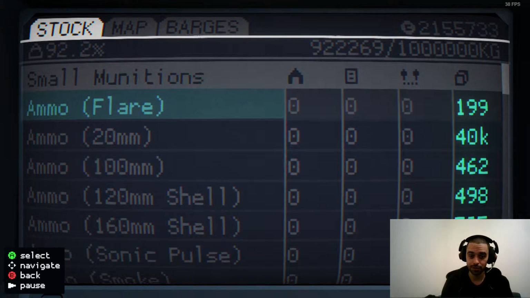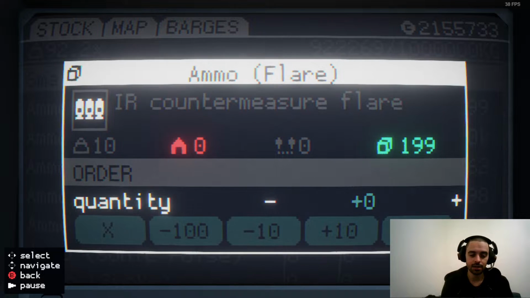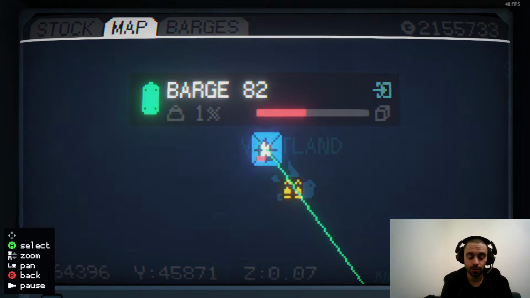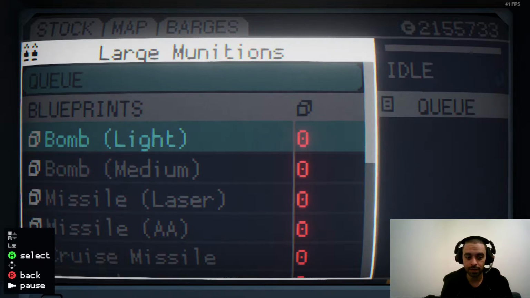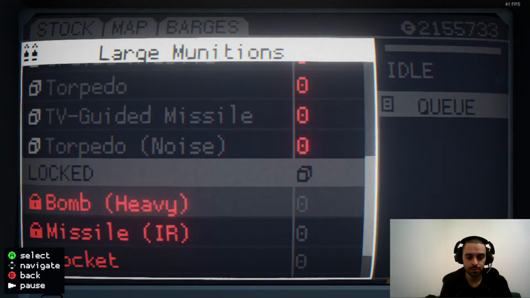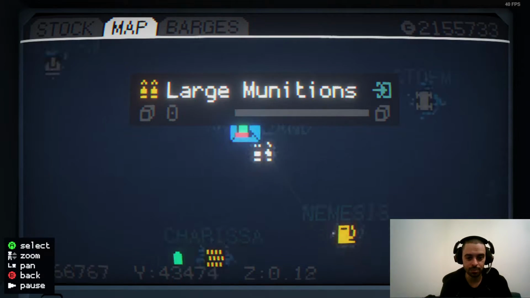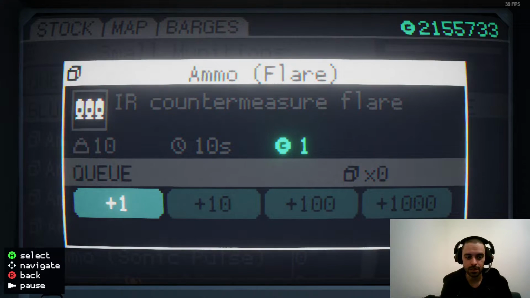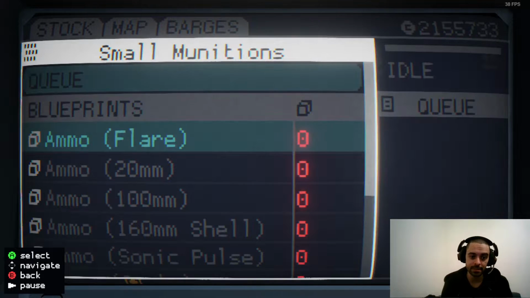So we're going to start up here at the top with flares. And so the first thing I want you to take note of is that that left side of the screen there has an icon. That icon is what you're going to look for when you're looking at the map screen for figuring out what a particular island can produce. So, for example, since this is considered a small munition, if I wanted to look and see if I had flares, I'm looking for that same icon again.